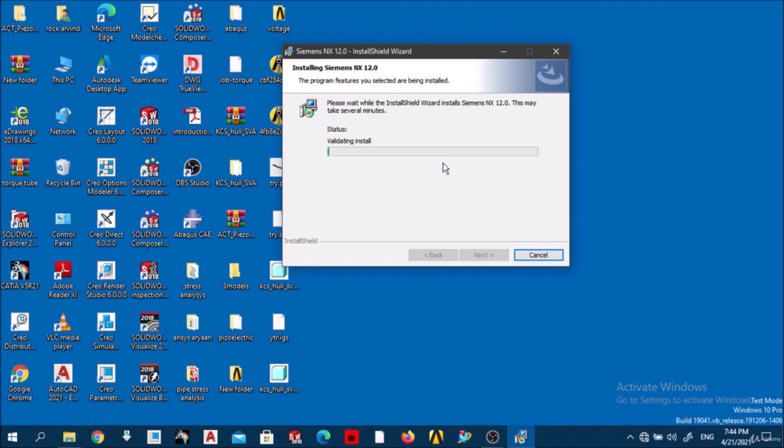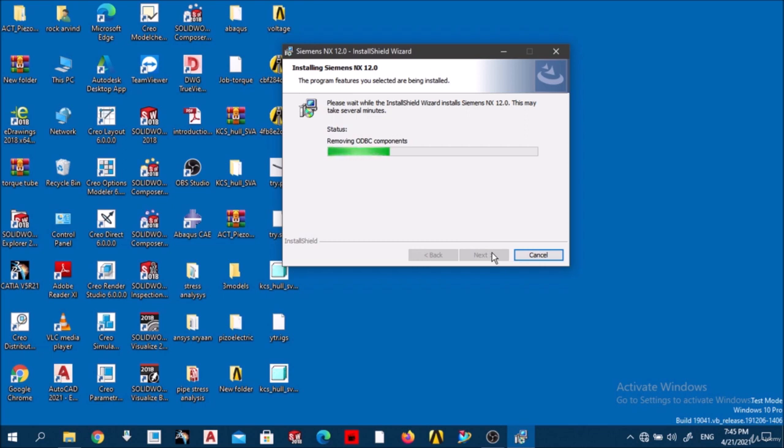It's computing space requirements, again validating the install. It takes long. When it's completed, you need to click on next, next, next, and after the completion of that, you get the finish option.